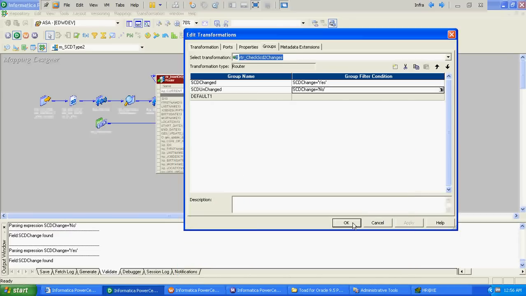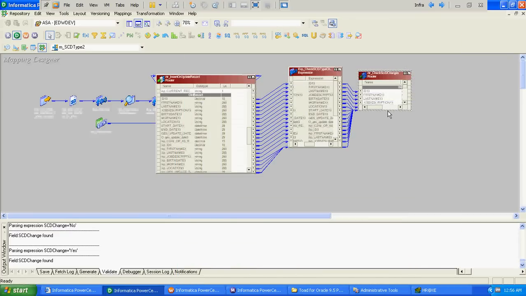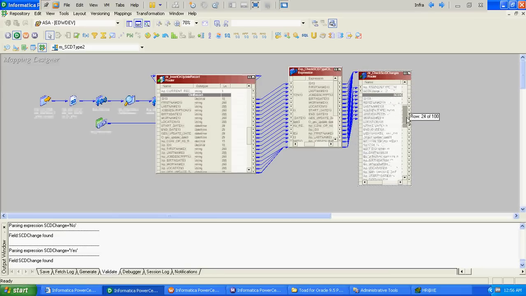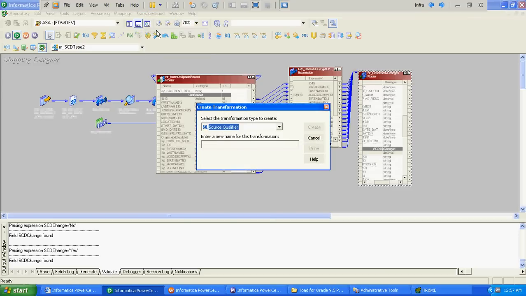So in case there are no SCD type 2 changes in the newly incoming record, we will simply update that particular record, through the SCD unchanged expression.